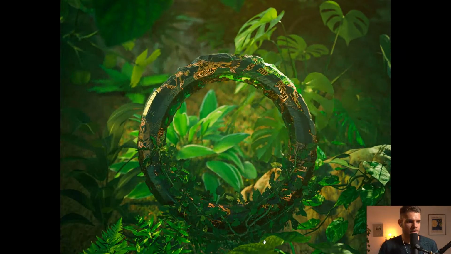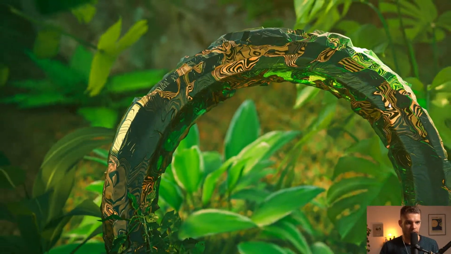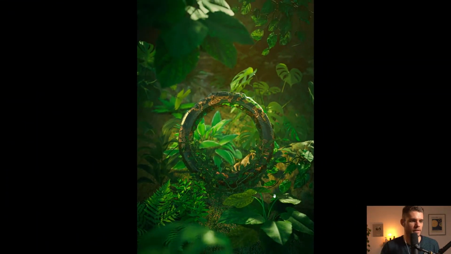I think this thing is amazing, even though it's probably just a noise texture on this sort of edited shape. But I think it looks great. The plants look great. There's not a whole lot of them, but they're placed intentionally, and that way they mask a large part of the image. So that works. There's foreground, there's background. Yeah, I like this one.